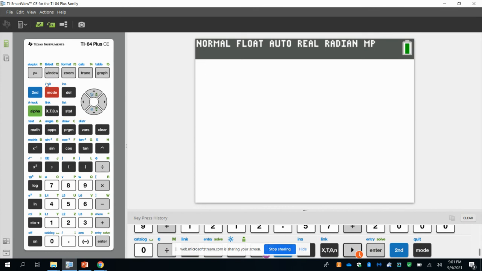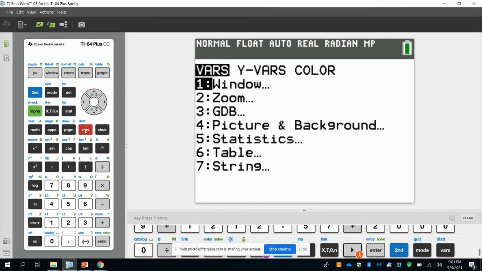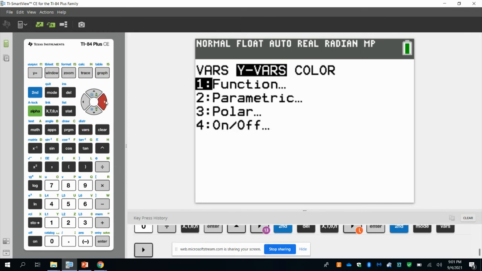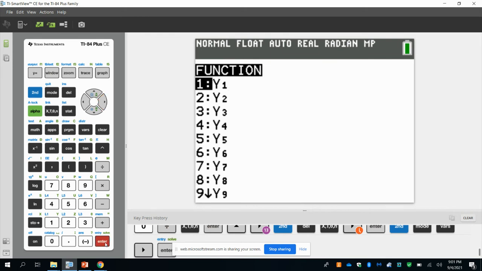We use the VARS variable, the Y variable, to evaluate the function. So call the VARS function and then use the arrow key to move to Y variables. The default is evaluate function. You either press 1 or press enter since option 1 is already highlighted. So I press enter.